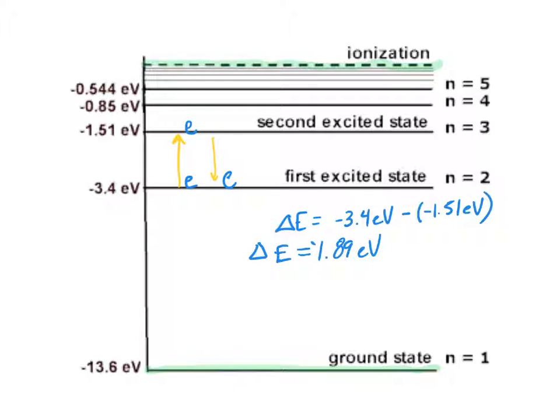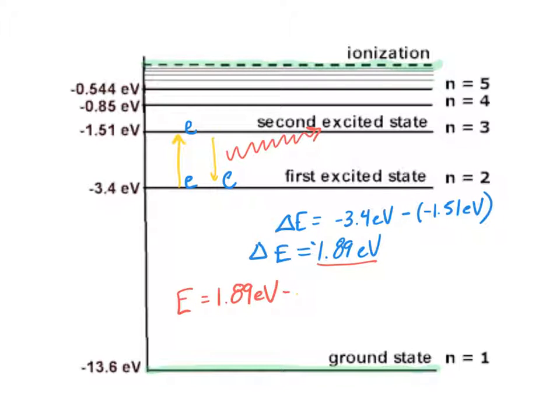Now, where did that energy go? Well, it came bombing off here in the form of light. In other words, a little photon with this amount of energy was released. So now we've got a photon charging through the universe with the energy of 1.89 electron volts. How would a human experience that?